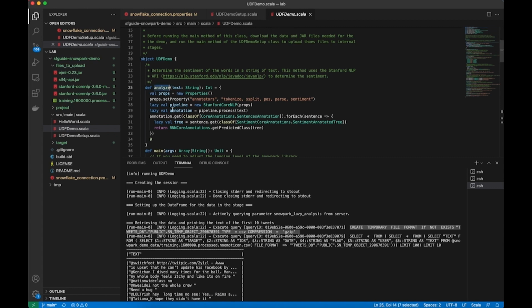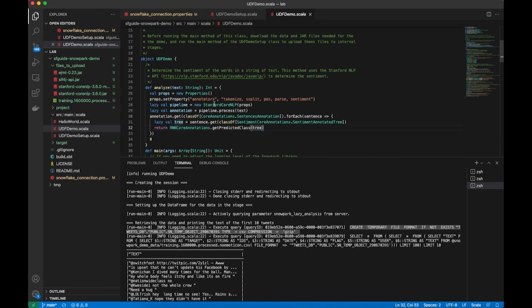And this is that external method. Now this can be any piece of code, but remember it has to be a scalar function, meaning you input one row and you get a single value as output.